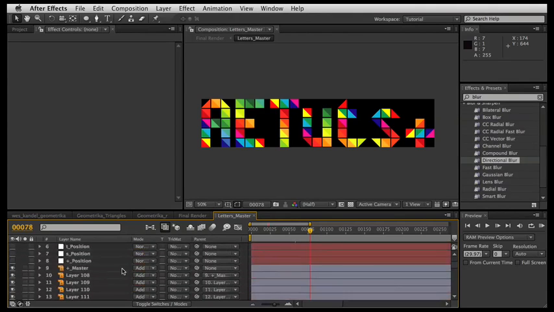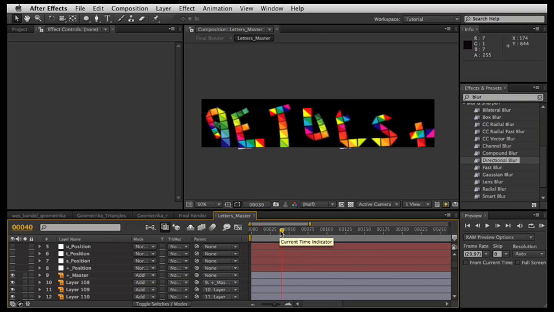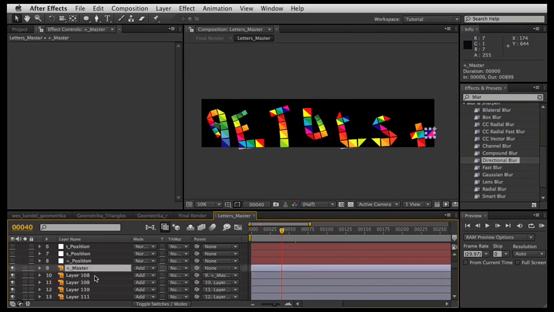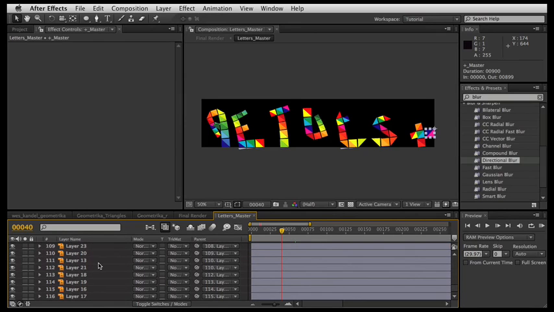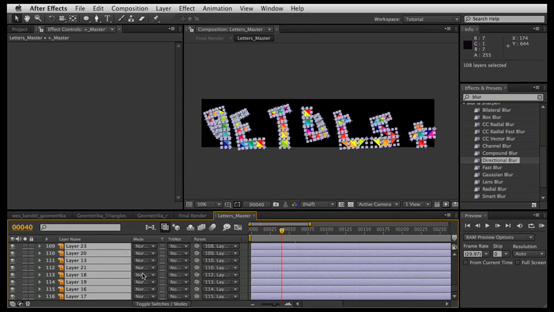They are not interacting additively for some reason. Let me see if I can figure out why. Oh, because I didn't change them all. I'm just going to highlight all these guys, and we'll change them all to add.